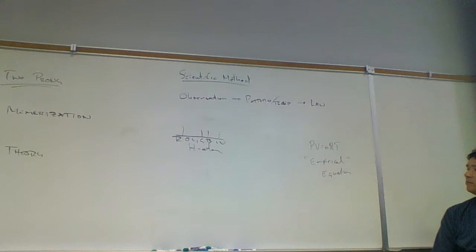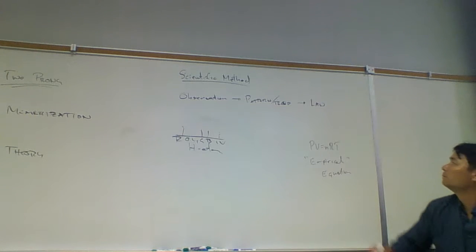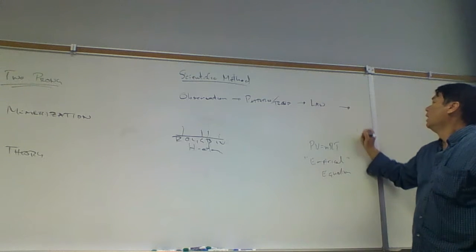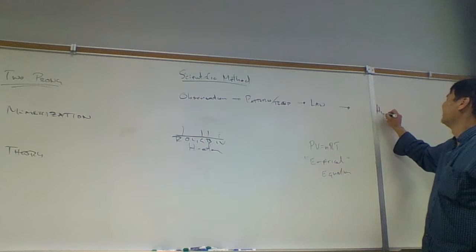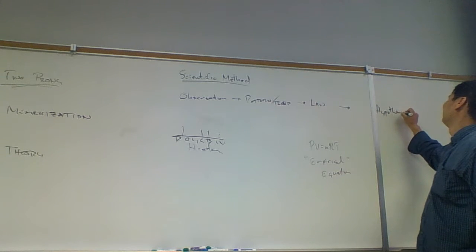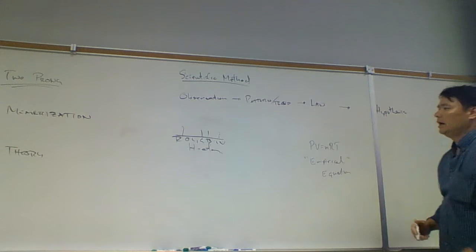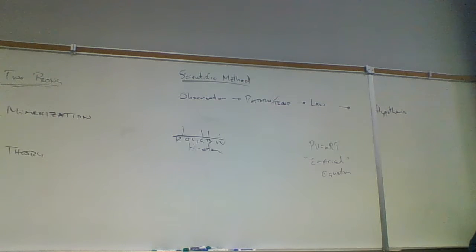After laws comes what? After laws comes the hypothesis. I know in biology, they always start with the hypothesis first, but here we're going to start with the observations first. They start with the hypothesis first because they're just jumping ahead. They're just skipping all this other stuff, but they do it. They have to know what the observations are in order to come up with a hypothesis.